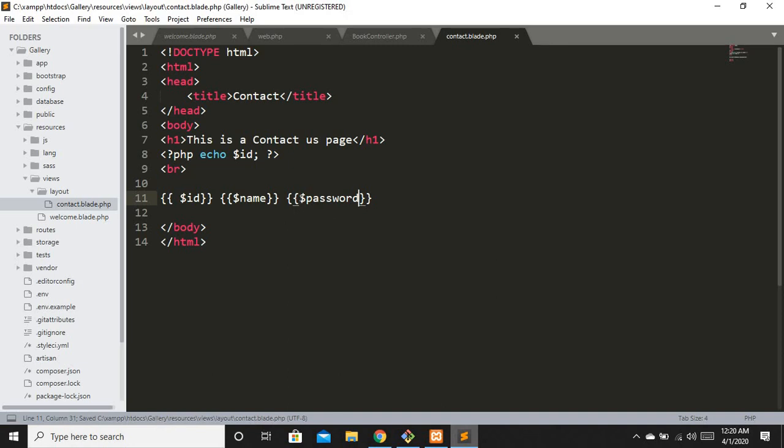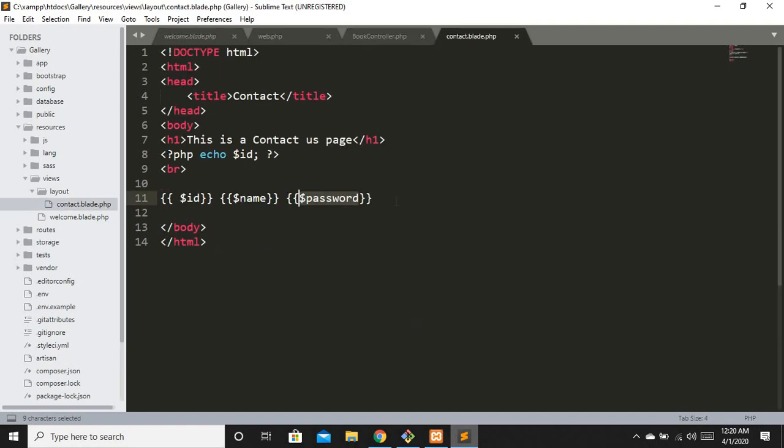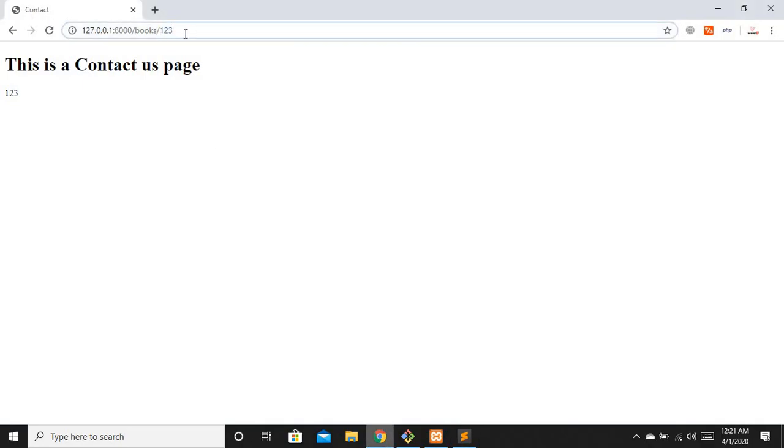Remember that the variable is going to be printed with the same name we have returned from the view. Password, name, id, it is fine. Let me just put 3, my name, and password 1234.